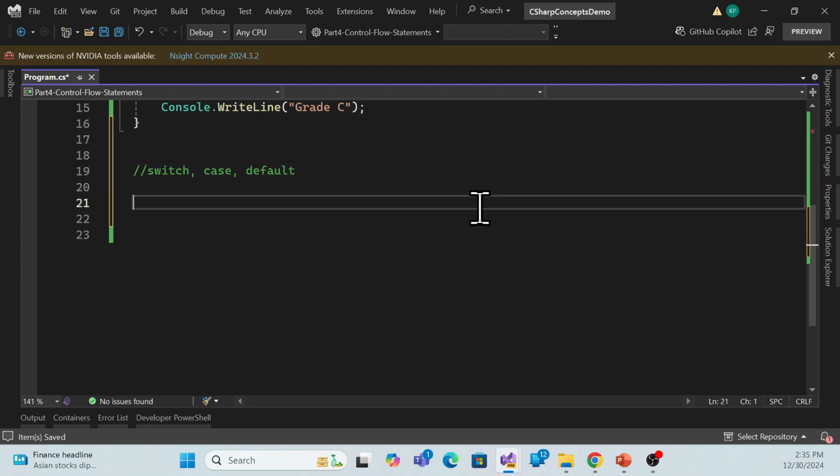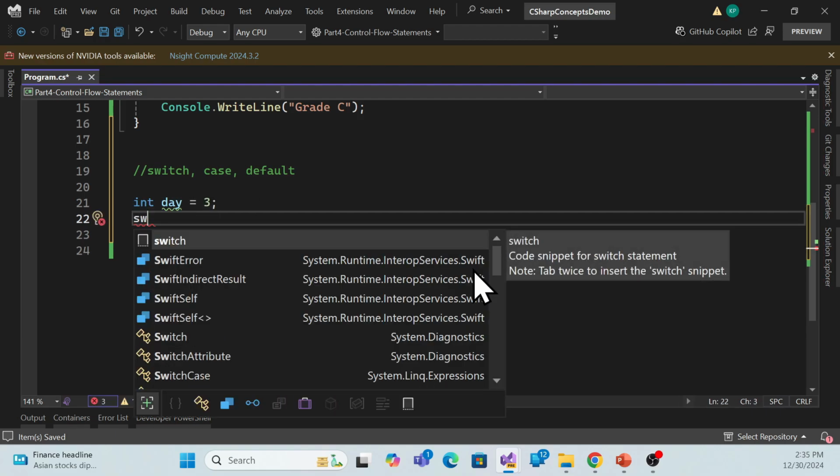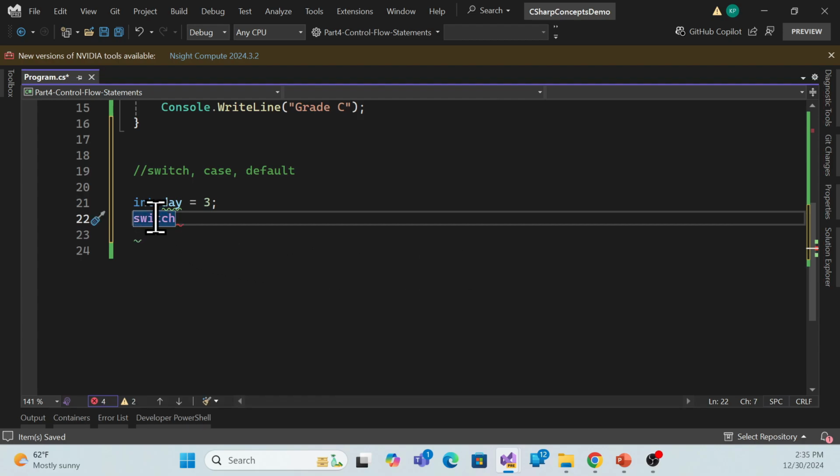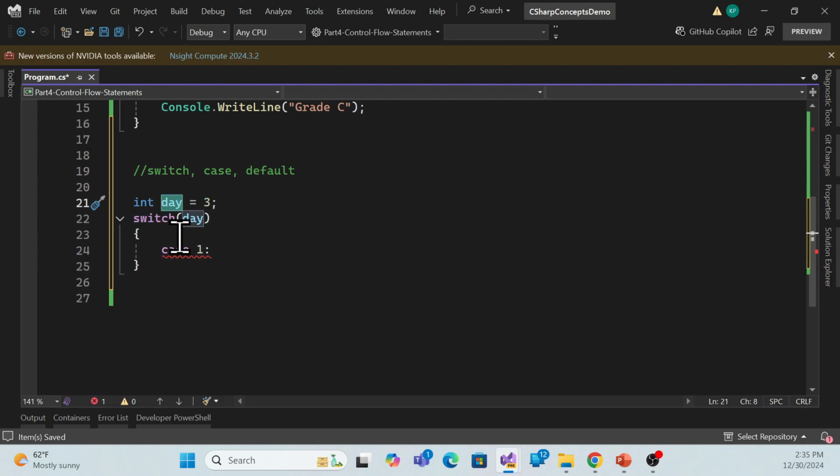So how can we use it? Let me start with a practical example. Again, let me declare a variable over here, and once you declare a variable, we have a switch. So let me define a switch, and in this switch let me pass that variable, right? Now see, in this switch by default it says case 1. Whatever case you want to define, you can define over here. Not only integers, you can define other types also.